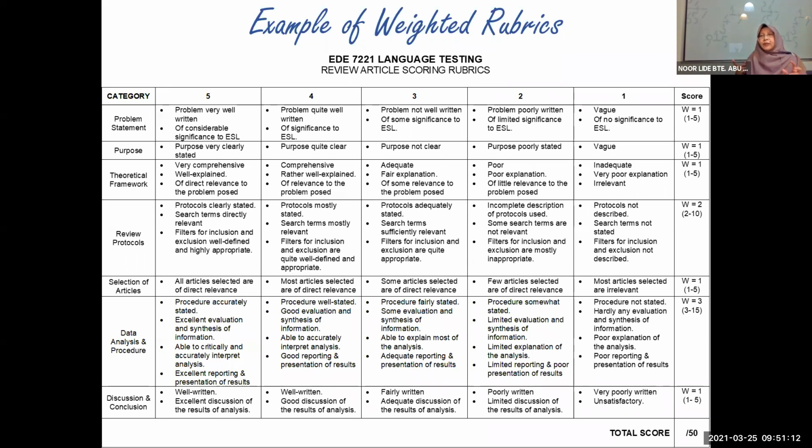The first thing we have to do is to share it with a colleague who is also familiar with the subject matter. Let's say I want to develop research proposal rubrics. I can share it with anybody, because research proposal is something that all of us are familiar with. So I share it with a friend or a few colleagues and then get their feedback on what elements need fixing. So this is the first stage, the expert judgment evaluation.